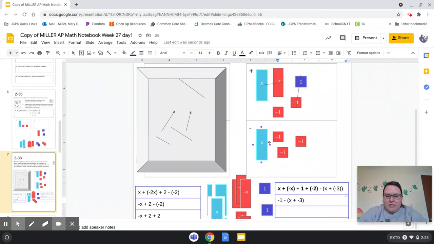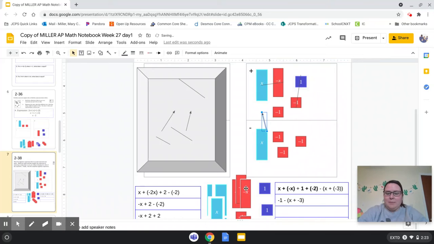Okay, so I'm going to take the opposite of my x, which is going to become a negative x. And so this x is gone. We flipped it up to the top, which means it's no longer on the bottom. We got to cross that out as well. Then I have my 3 negative units that I have to flip as well. So I'm going to show my arrow to show them going up to the top.